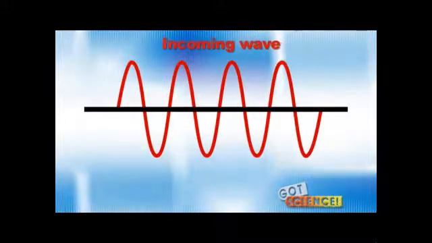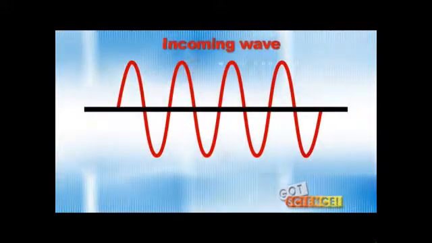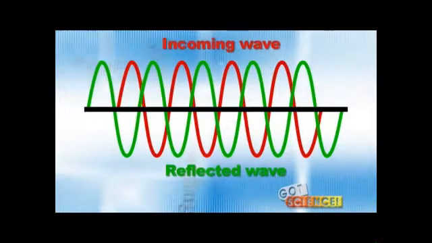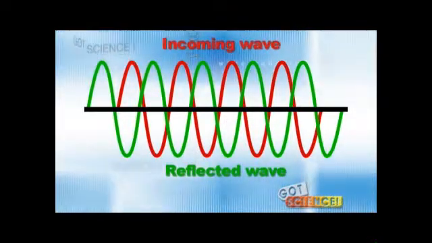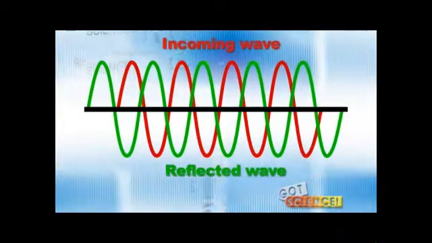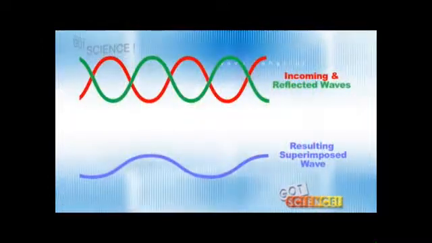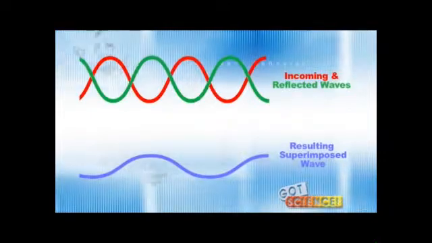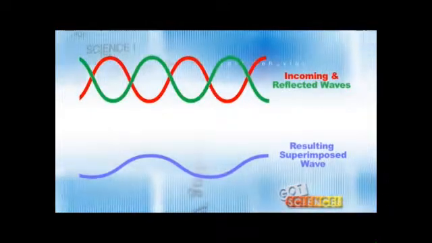This illustration should help clarify what's happening. You can see that the incoming and reflected waves are overlapped, but take a look at the positioning of the crests and troughs of each wave. They are not aligned and add together in a way that reduces the energy of both waves. The resulting wave is shown at the bottom.